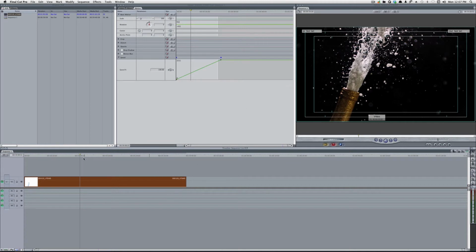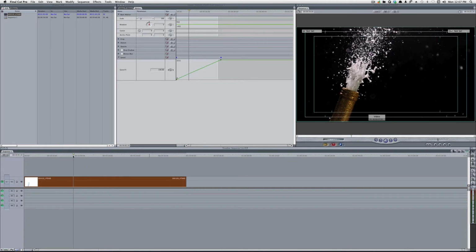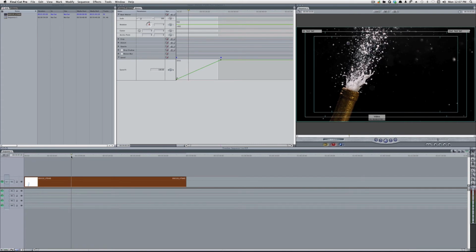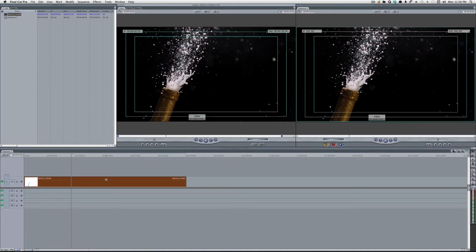Now if I wanted to make a freeze frame, and let's just come to a nice frame like this, and I wanted to do that in Final Cut, there's a very easy way of doing this, and I actually prefer Final Cut's method here. So if I want to do it from the timeline, I can do that, which means if I have multiple layers composited, it will make a freeze frame of all those layers. But if I just want to do it of my original source clip with nothing else, I can hit F to do a match frame, and then if I hit Shift N on my keyboard, that creates a freeze frame.